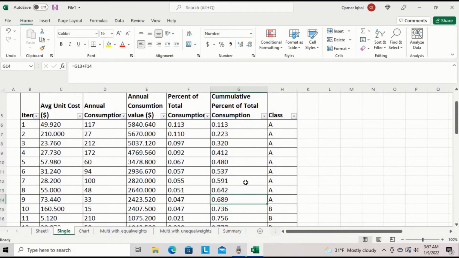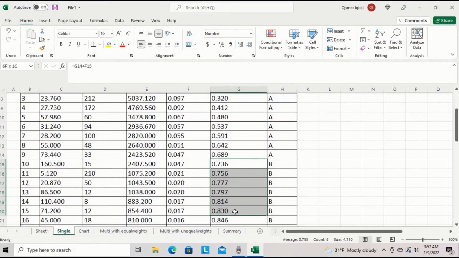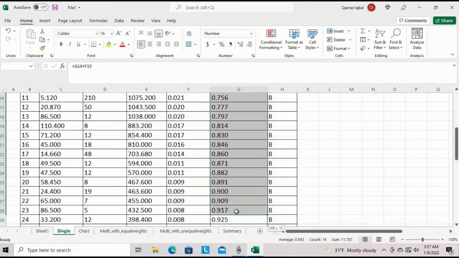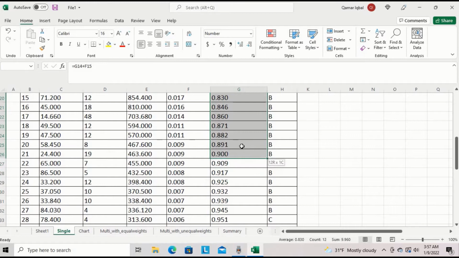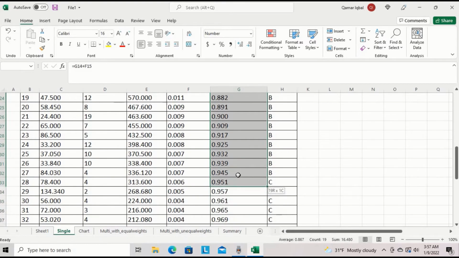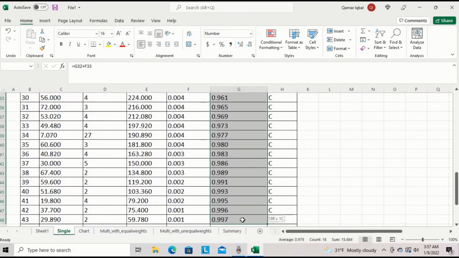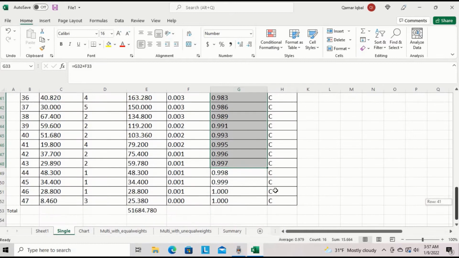From here to here, the consumption is up to 70%, so we're going to classify all those items under A, and 70 through 95% under B. That's here, and 95 and above we're going to classify under C. That's what we did for all the items.